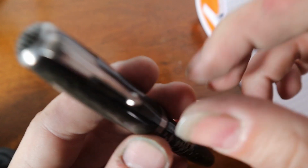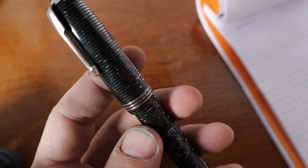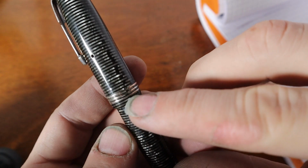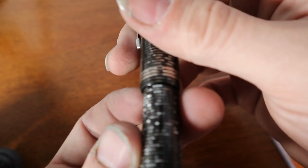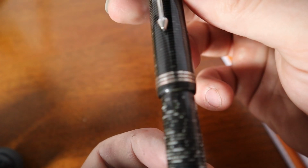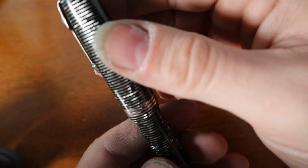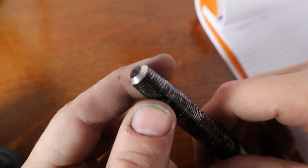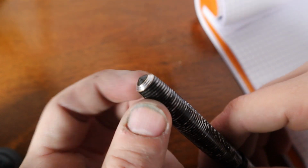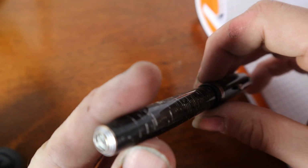So what can I say? The trim looks pretty good. I tried to play around off camera earlier with my nickel plating thing that I'm doing, and I think I got it a bit shinier, but there's definitely still some pock marks of some corrosion in the rings. It's not really noticeable unless you try to look for it, so it's not terrible. And I think I got the clip and the tassie, I think I called it finial ring earlier, but the tassie right there to shine up a little bit more. So I think I got a little bit of extra nickel on it.